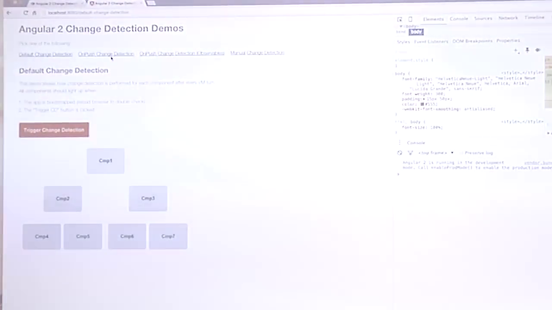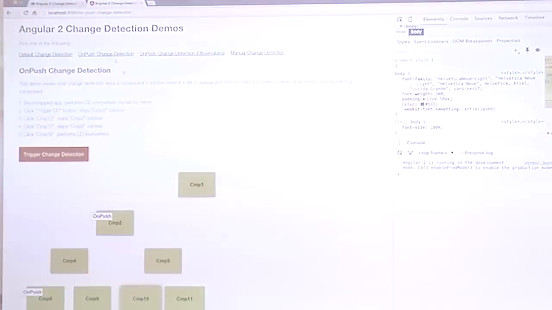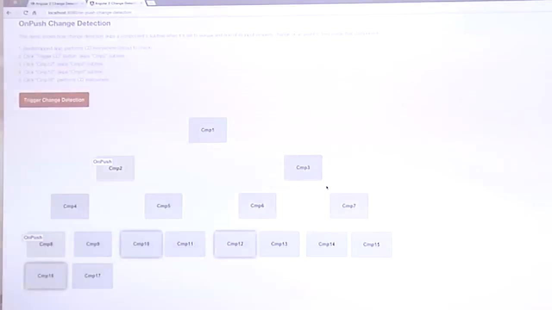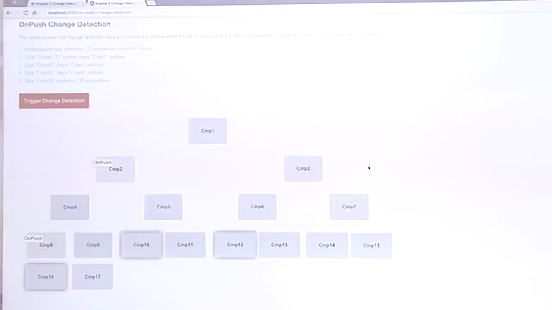Okay, so I have another one here. I click this. Yay, no bugs here. I'm going to close that one. This is pretty much the same thing, just a bigger component tree. We have 16 components here, 17 actually. You can see some components that are kind of glowing. That just means, hey, you can click me. So there is a click handler registered on that particular component. You can see two components that are set to onPush, right?